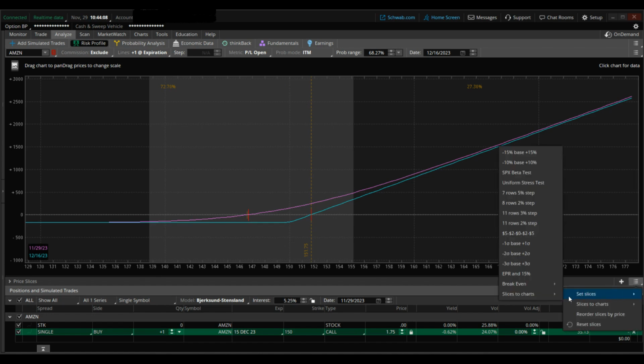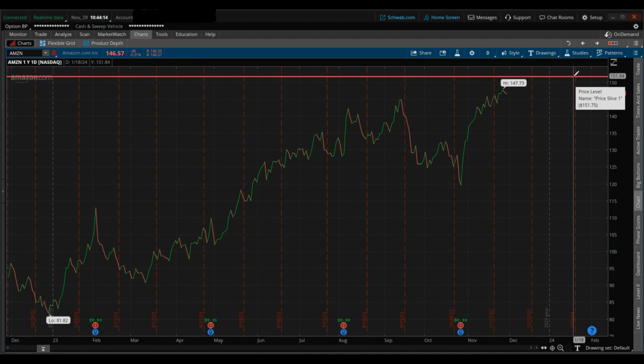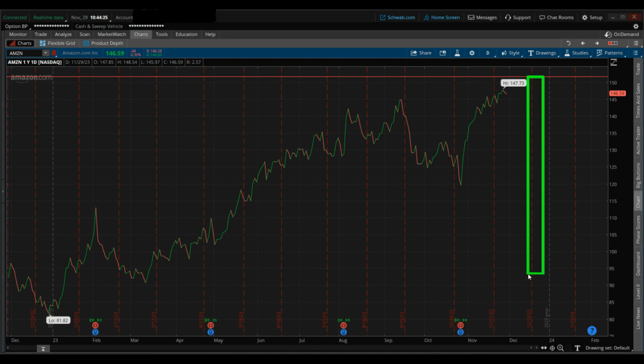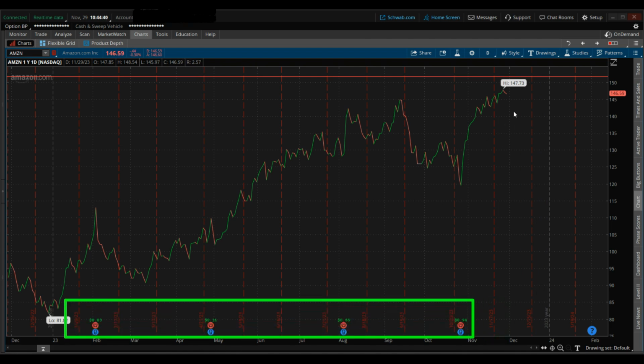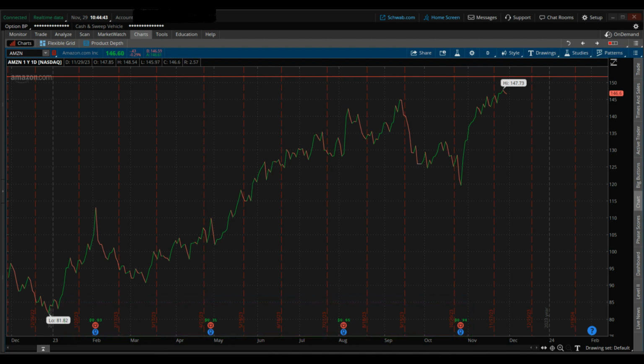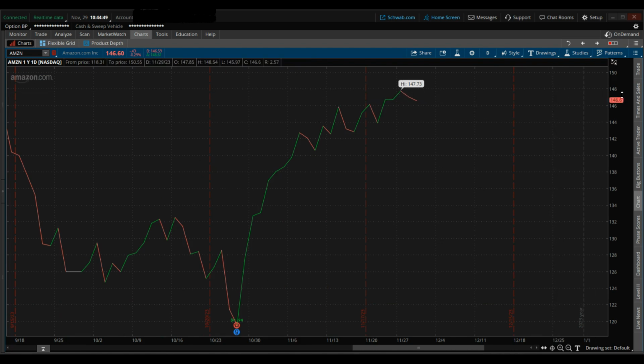Now let's take this position to the chart and show you how it looks on the market. I'm going to do something like this real quick, and let's look at the chart. So this is the 151.75 strike price. We just drew that line doing those steps. If you're looking at the chart and it's a bit confusing, what are these vertical red lines? These vertical red lines are our expiration dates. You can turn them on and off in the settings. I have them on since I'm an option trader. So this is 12/15/2023, this is 11/17/2023, and so on. These are all main expiration cycles, and that's the reason I chose it today, so I can show you in this red line. I'm going to zoom in a bit right here.